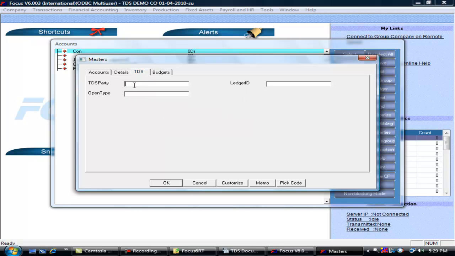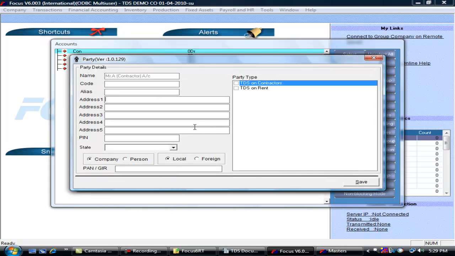For contractors account, these two fields are applicable, TDS party and open type. Open type, if you want to use this in only payment voucher, then enter 1. If you want to use this in purchases, then enter 2. To use in journals, 3. To use in all vouchers, we need to specify this as a 4.